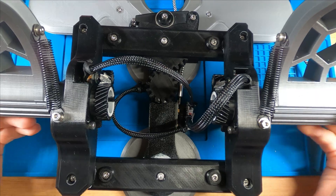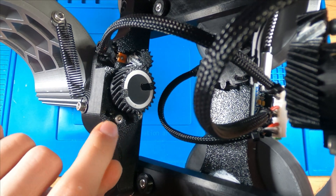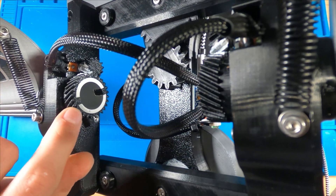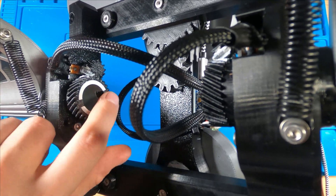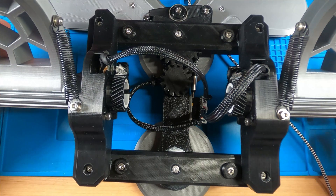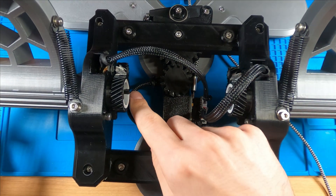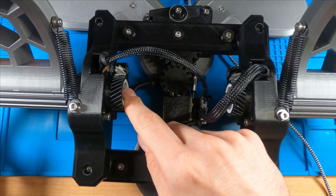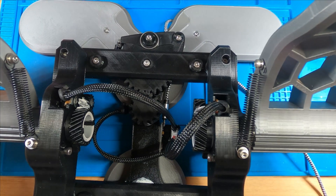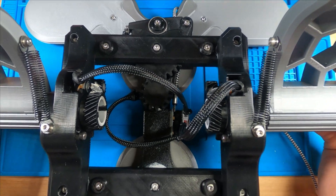These pedals also have gearing with adjustable end stops located here. You can change the placement of this screw to give you a little bit more travel if that's something you want. These pedals also have keyways located on either end. The keyways are going to help keep these pedals from twisting loose under torsional stress. It is very, very important that you create these keyways parallel to one another. Because if you do not, your pedals are going to sit at different distances — they might be a little bit closer or a little bit farther away. So make sure those keyways are parallel.